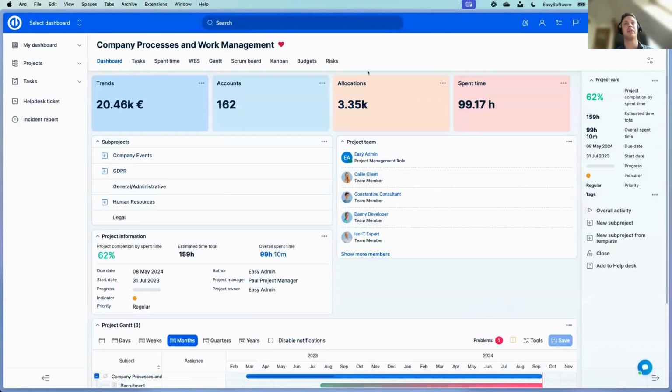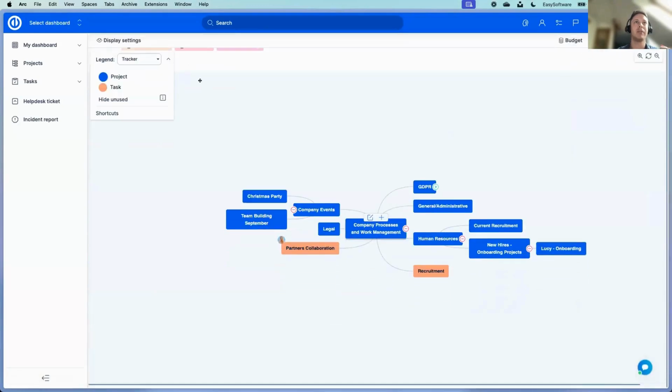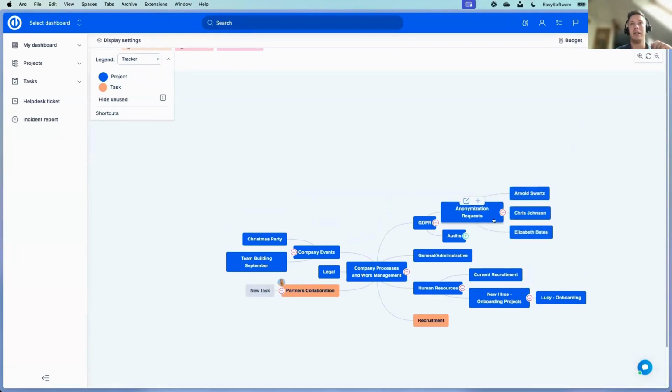As mentioned before, you can work in both Waterfall and Agile. So I'll just be covering some basic things. Waterfall approach, we have work breakdown structure. You are able to create tasks here, for example, new task, right? And structure them as you like. And even, as you see, the blue ones here are projects. The other ones are tasks.